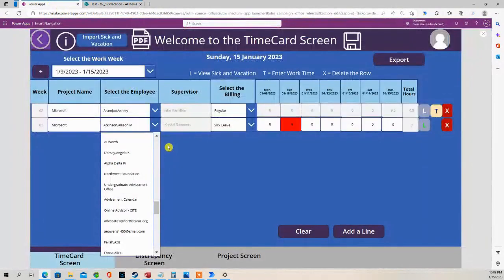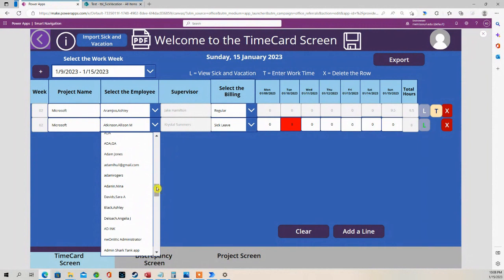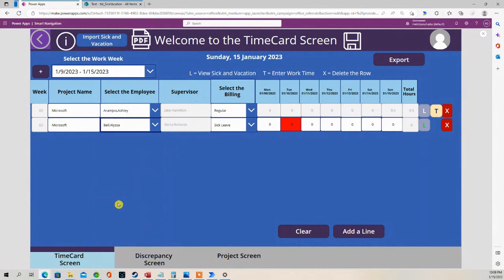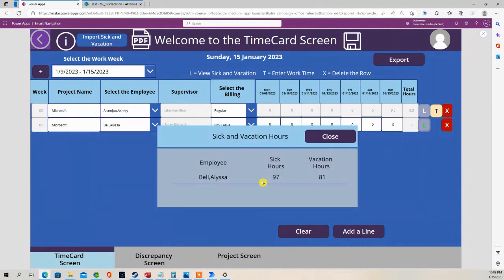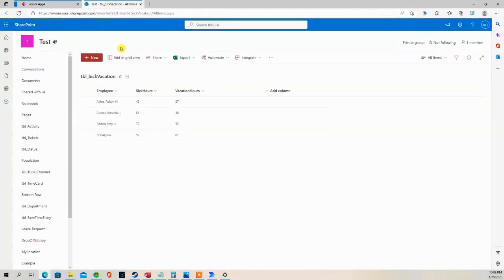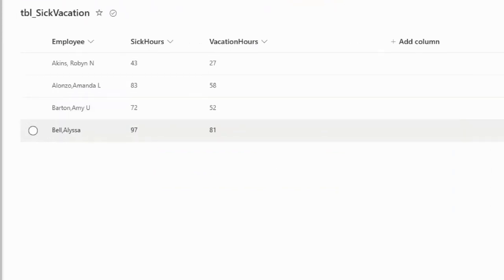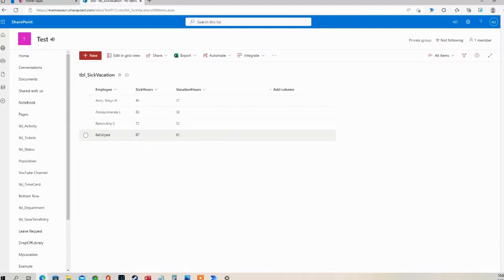I saw her in the list. Alyssa Bell. All right. If we press leave, it shows Alyssa Bell has 97 hours of sick hours, 81 hours of vacation hours. Again, that's coming from the SharePoint list right here. 97 and 81.